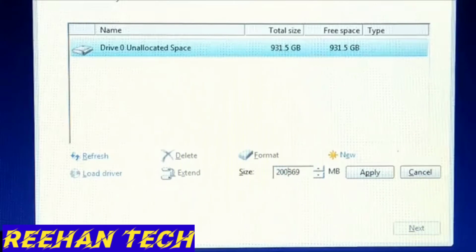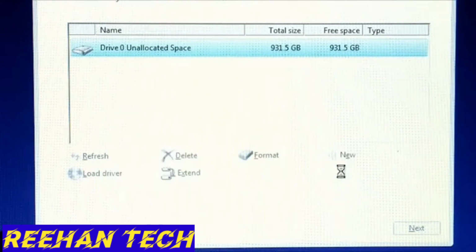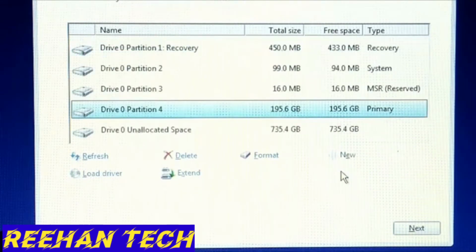Now if you want to create a partition from the available disk drive, simply click on that, and I am creating a primary space of around 200 GB where I will install Windows 10. Similarly you can follow the steps, otherwise you can increase or decrease the amount of GB which you want to give to the Windows installation, that is the C drive. Now select the primary drive that you have just created and click on next.